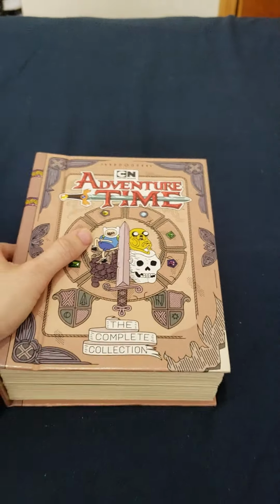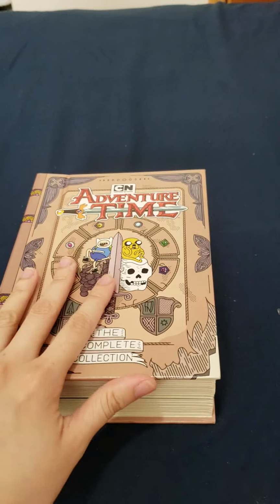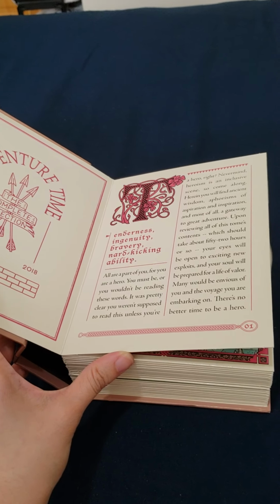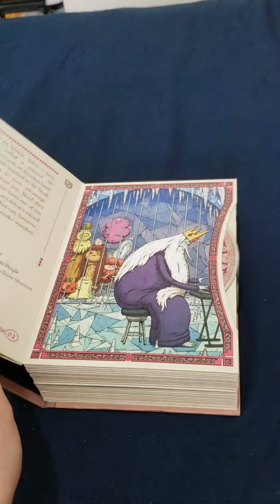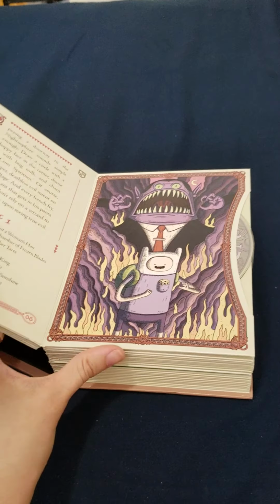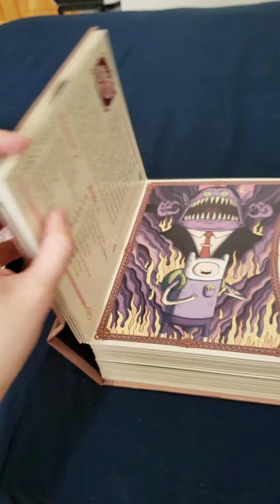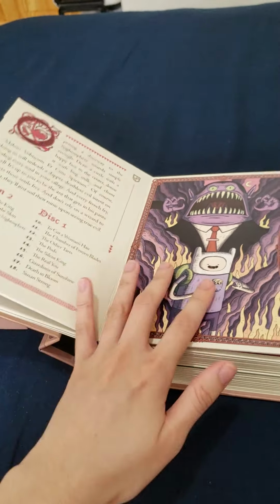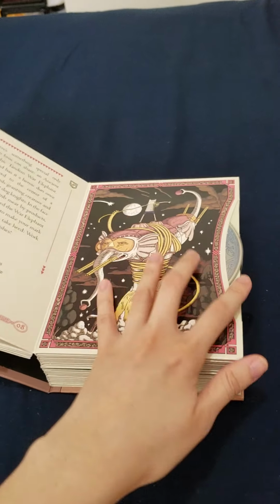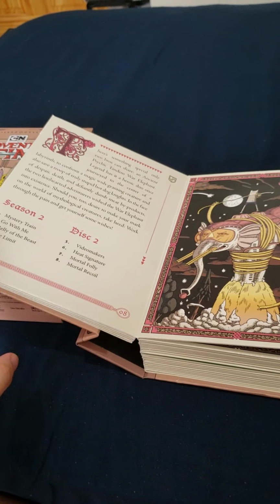So this is the front of the book. And wow. So as you can see, each page is like a storybook. And then each page too has like the city, for example, this is page 8, season 2.